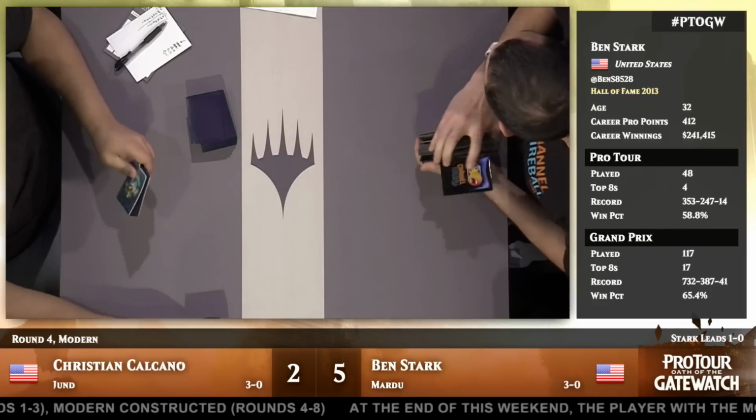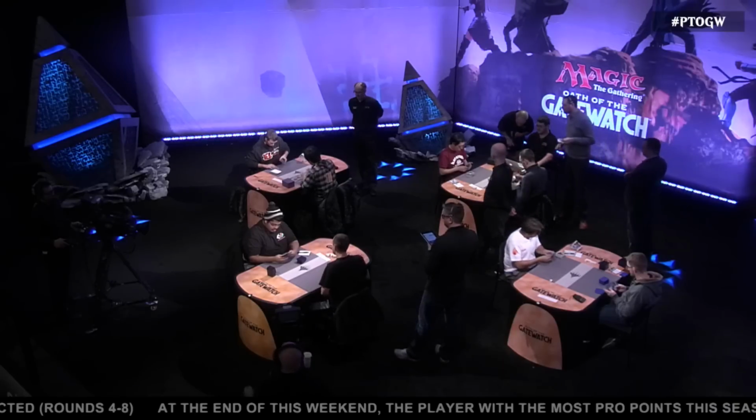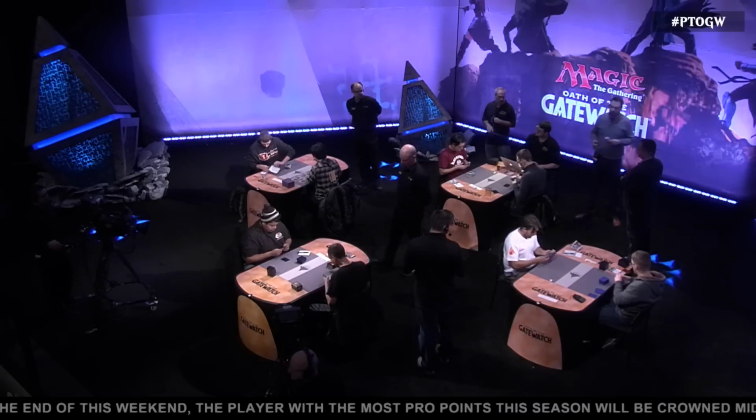If he drew the land before the Inquisition, then the Collected Company would have been the last two points of damage. I could already tell this was not going to get a lot. Ben Stark sequenced that really well. It helps that Calcano had mana problems, but interesting game.